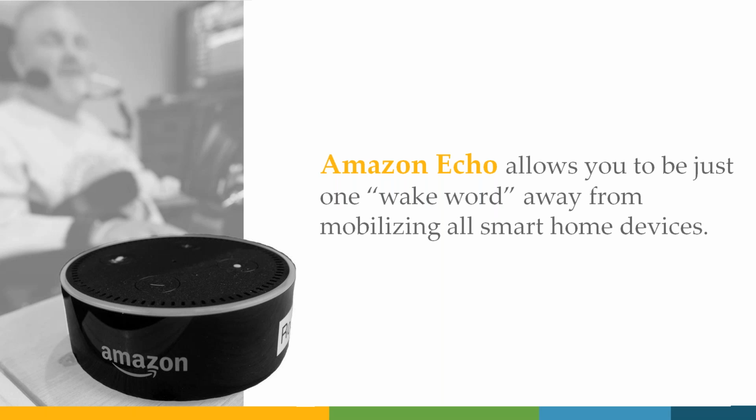They also have the Amazon Echo that's got a hub built into it. So if you're using something like Philips Hue light bulbs or something that requires an in-between device, the hub would be something that can talk to those light bulbs. They now make Amazon Echoes that have hubs built in, which is a huge plus because then you don't have to have another piece of equipment to set up.